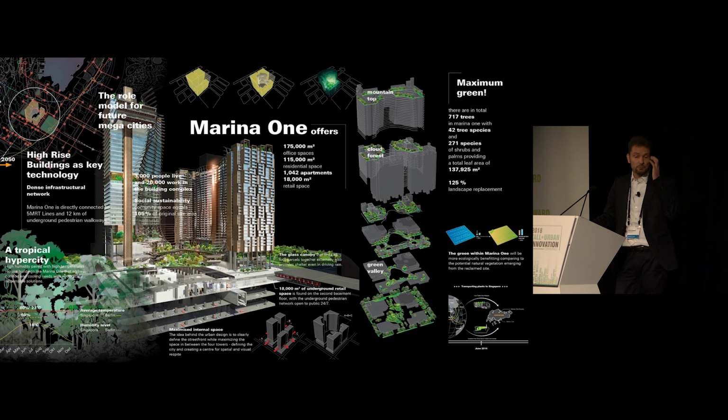But it's also about the climate. So when we talk about Singapore, we have to recognize that we do have a different climate to America or to Europe and so on. So sustainable building is not right away a building with a double skin facade, natural ventilation all around and so on, because for Singapore, this rather doesn't make sense for the office portion at least. For the residential part, it definitely makes sense to allow for natural ventilation.